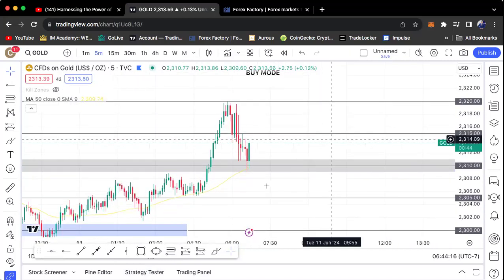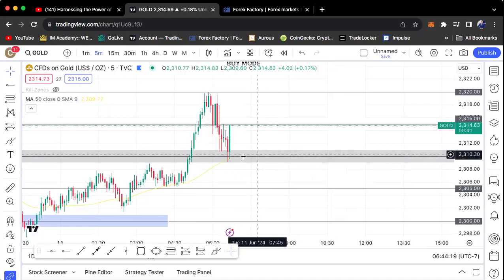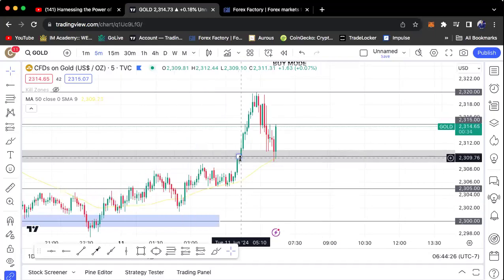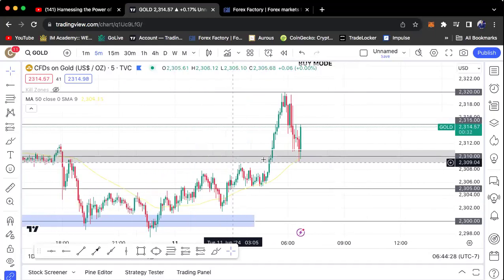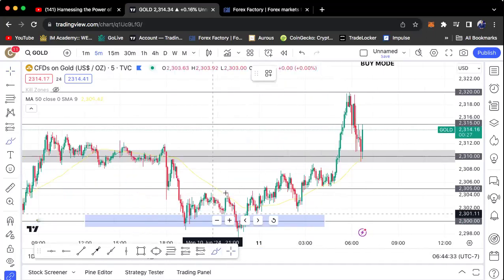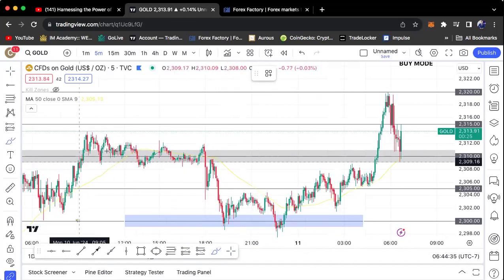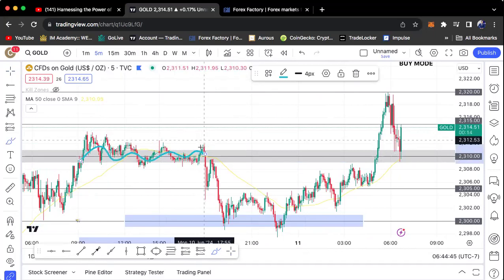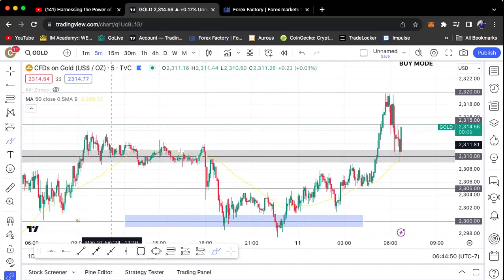These key levels you can use as support and resistance zones. Support, resistance, support, resistance. Right now it's retesting a broken structure. What I mean by break of structure is that whenever you guys see something like this, price is testing the same area here. This is called a resistance because price is not pushing up. It's not creating higher highs. So right now it's just resisting in this area here.